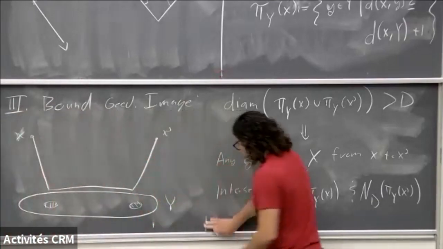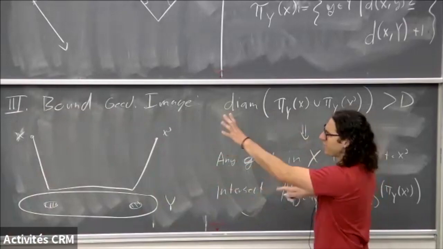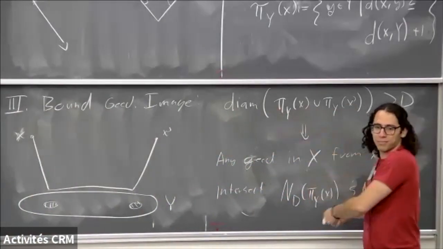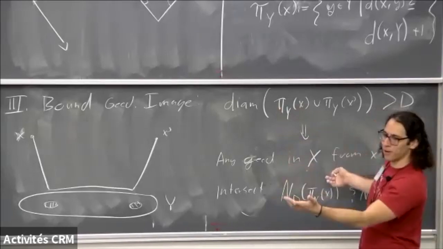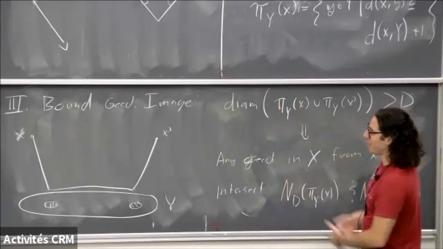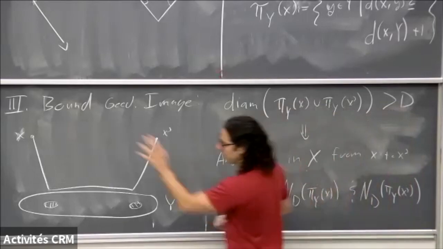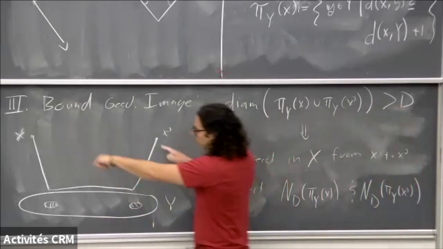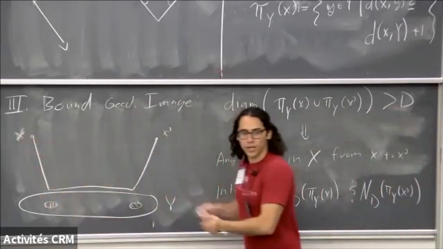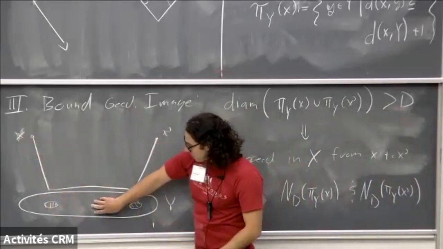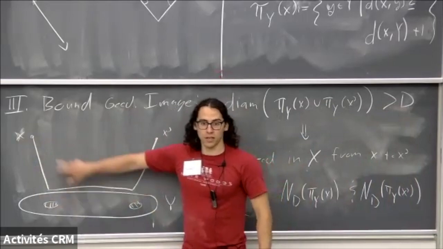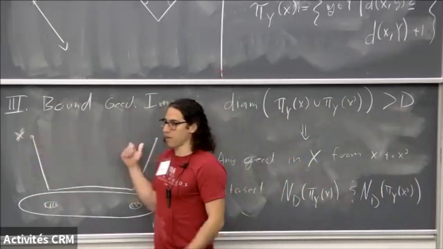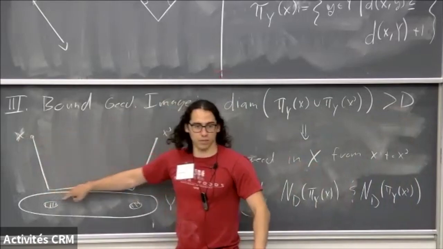This is maybe a good point to say that these different D's are different: you give me a delta and a C, and there's a different number for each of these properties. You can pick the biggest one if you want to use the same one for everything. But this D might be slightly different than that D. Okay, so this tells you that if there's a big projection, then this subset Y is in between x and x prime. When this projection is large, the only way to go from x to x prime in the space is to visit Y in between.